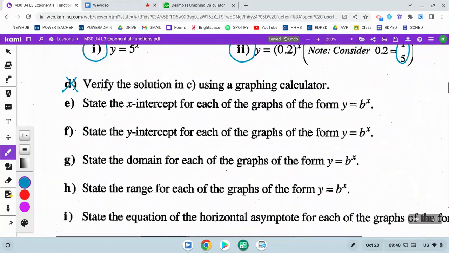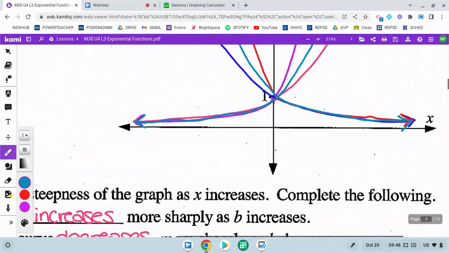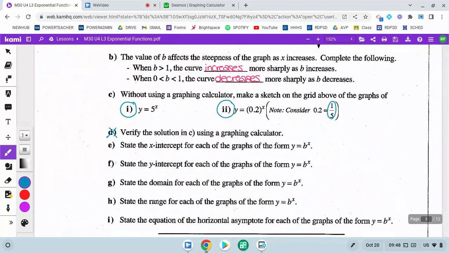Next, state the x-intercept for each of the graphs. X-intercept, do any of these little functions touch the x-axis? No, they shouldn't, because once again, these are exponential functions that have a horizontal asymptote at the x-axis, meaning they will never touch it, and that's why I intentionally put my lines floating above there. They got really close, but they did not touch it. So for all of these, there's none. There's no x-intercept. It ain't there. For every single one of those graphs, they cross the y-intercept at 1.